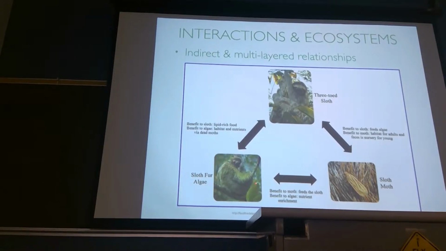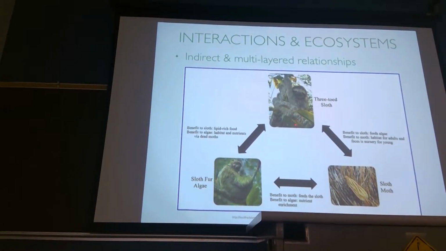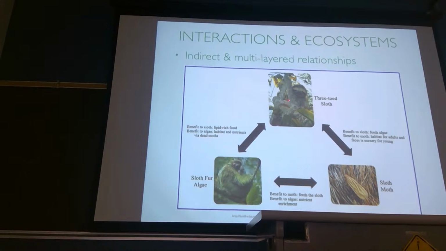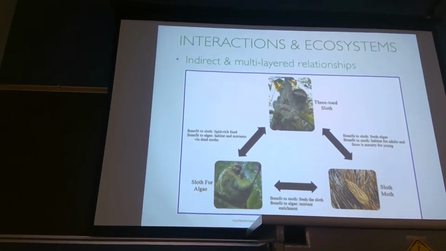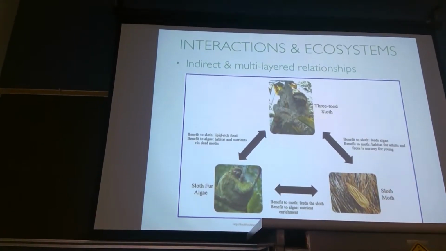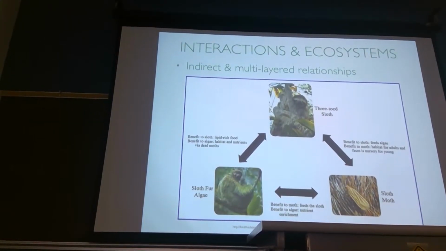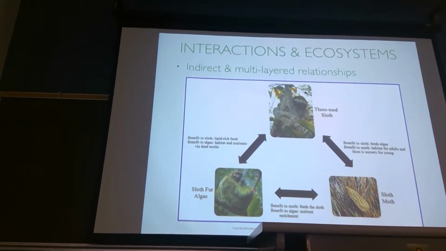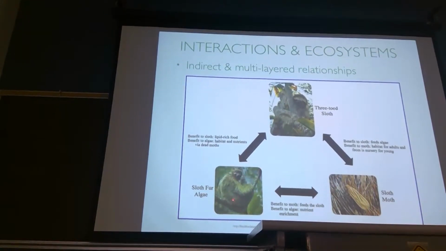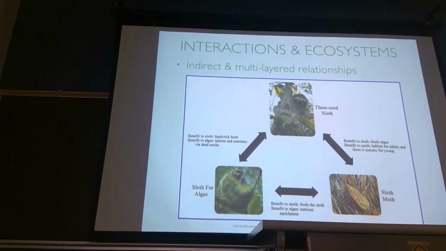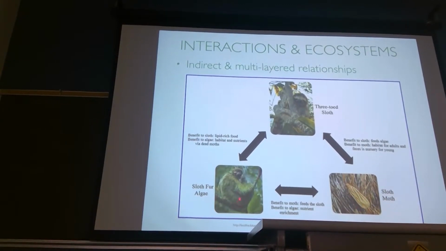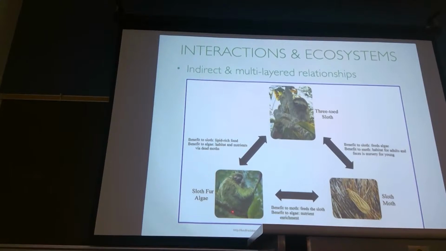And that removal of algae has a little bit of benefit to the sloth. The sloth will eat its own algae. Okay, like that's a carrying food source that it has on its own back, which is a little bit interesting. And in return for sometimes getting eaten, the algae gets, again, a habitat where it lives, and the dead and dying moths and their feces help to feed and grow the algae that feeds both the sloth and the moth.